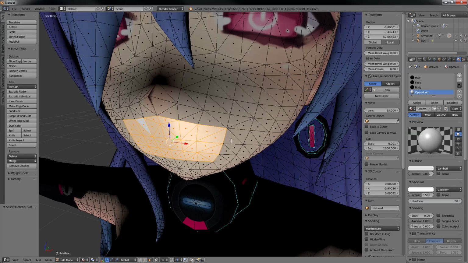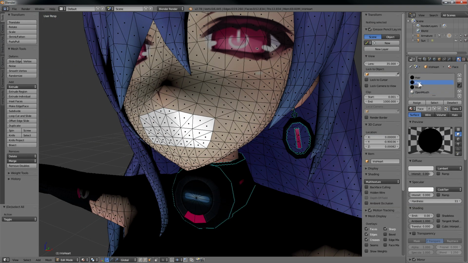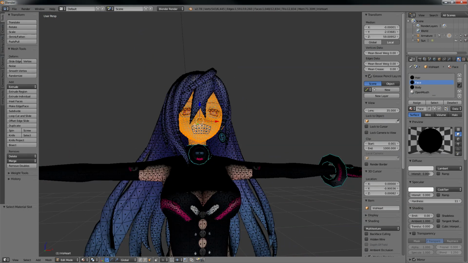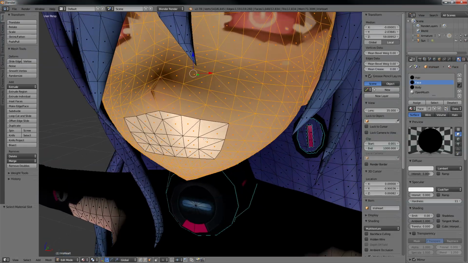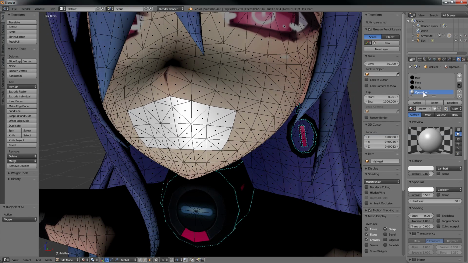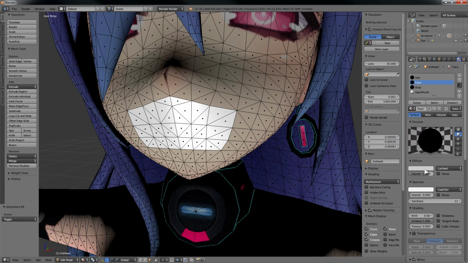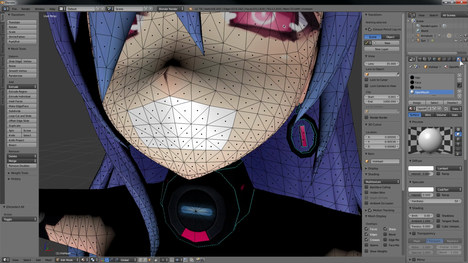So if we did the same to, hold on, let's A, so we're not selecting anything else. Go to face, select that. It's only going to select what that material is assigned to. So keep that in mind. So we're going to go back to open mouth. We're going to make sure it's all the way up, completely white. And make sure we do that with every single material so the lighting is not off. Alright, back to open mouth.